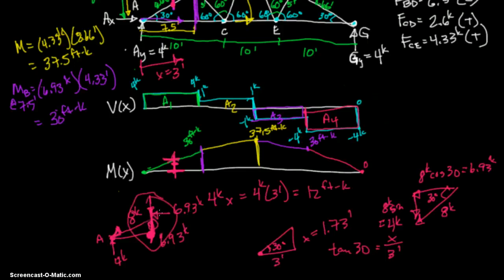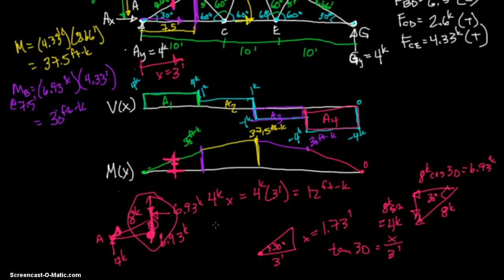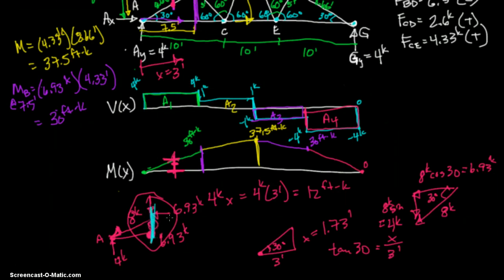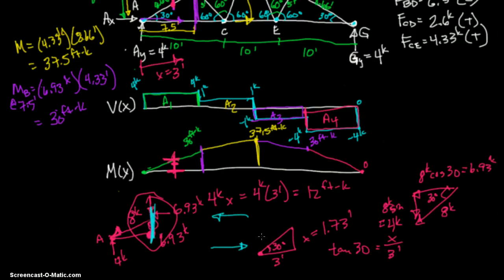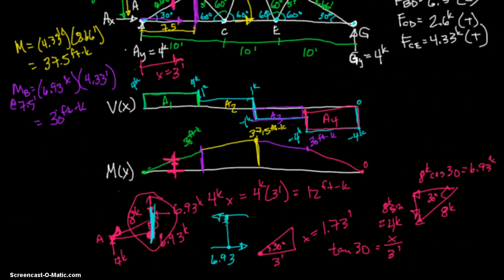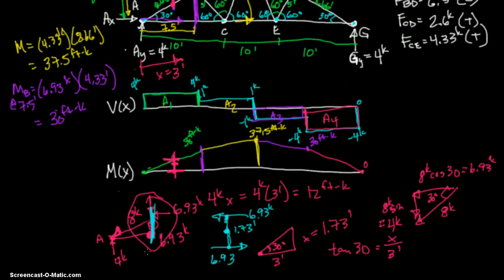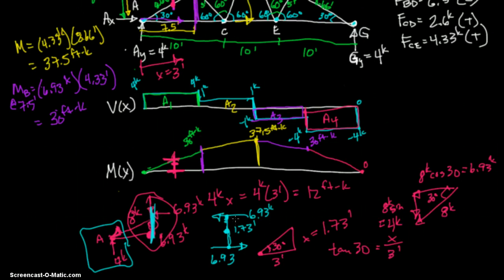And I know this moment right here equals 12 kips, and hopefully that makes sense. You don't really sum the moments - you figure out what the moment is. And I know that's not the most intuitive thing in the world, but when you cut things, you just take the force couple, which is going to look like this, where it's a 6.93, and you kind of put this in between them, kind of like a moment arm. And this is 6.93 kips, and this distance is 1.73 foot. So you just look at the distance. You could actually sum it about here or take the moment - I'm not going to say sum the moments because that might confuse you. You're just looking at the moment at the cut.